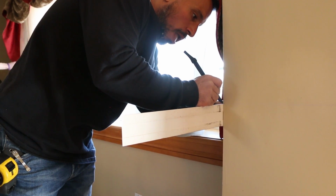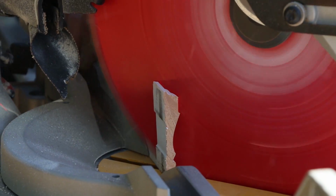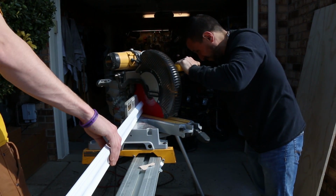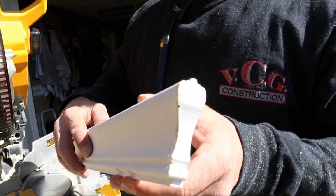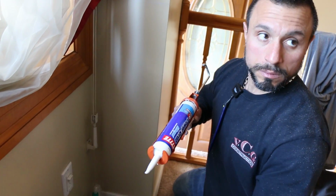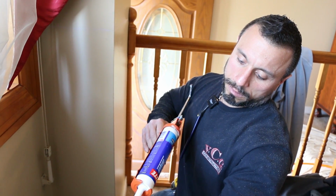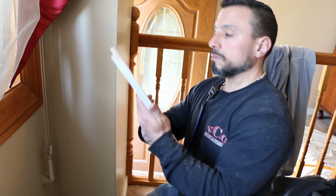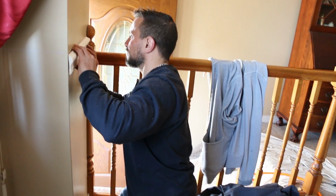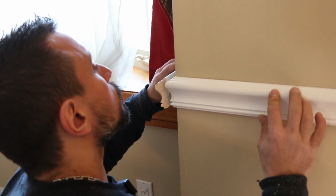Here we're showing you an example of a proper way to dead end a molding, maybe in the center of a wall or a place where you're butting up to a molding that doesn't match. In this application, our molding is running into a newel post, so there's no way for it to dead end into the newel post. So what we've done is we've created a return where the profile turns into the wall and dead ends, and it reveals the actual profile of the molding. Creates a great effect and really, really looks super finished that way.